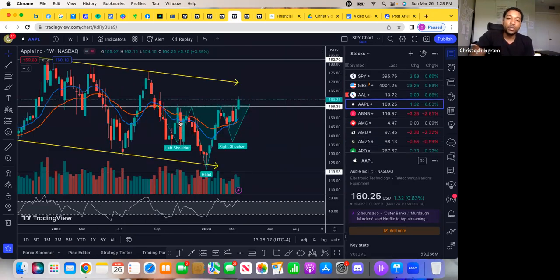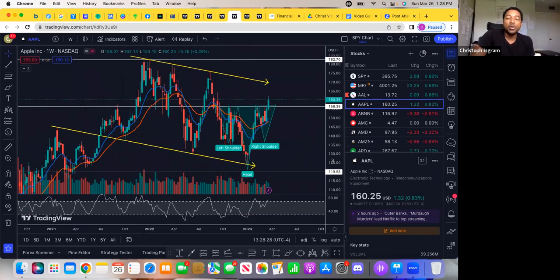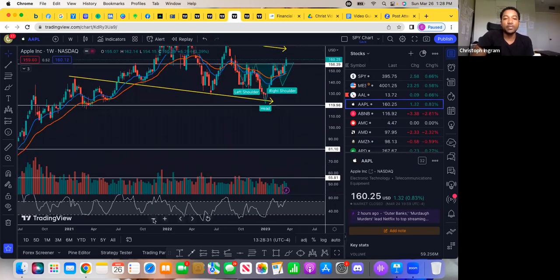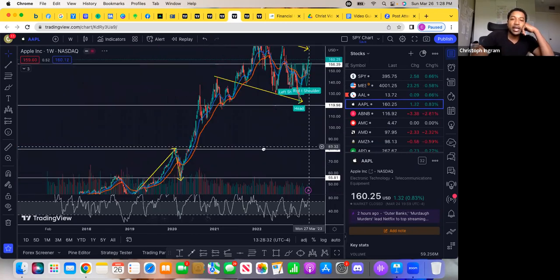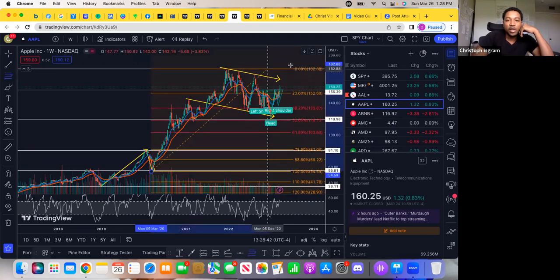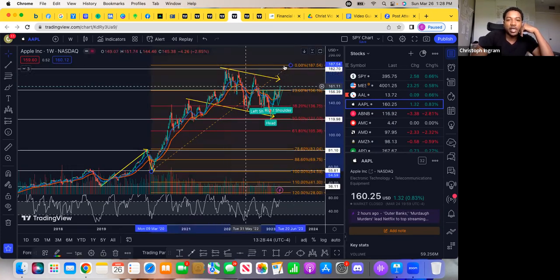Here's Apple, inverse head and shoulders pattern. We just broke the neckline, we closed above. I expect Apple to follow through and give us a retest of 171. And if you zoom out, Apple is a very strong company. We didn't get a big correction, right? If you zoom out, you can see that Apple got a big 1 week bull flag, right? And if I draw my Fibonacci from this swing low to the swing high of the move, you can see that we're holding right at the 50% for Apple.